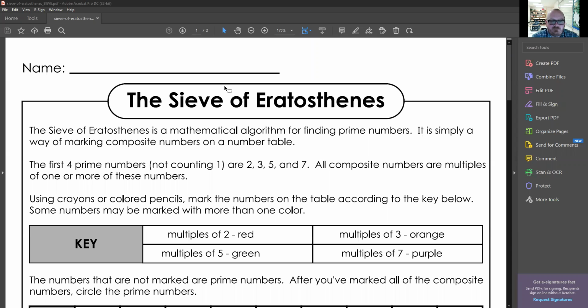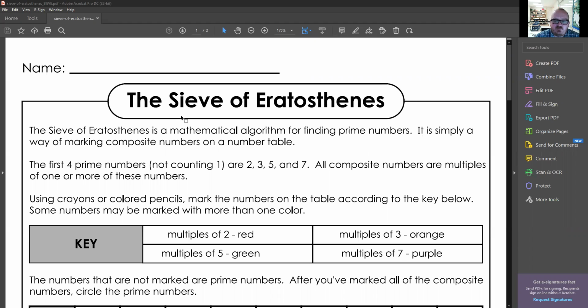Hi, everybody. We are here to talk about prime and composite numbers. We're going to introduce those. In our notes, we define the basic difference between prime and composite numbers: a prime number is a number that only has two factors, one and itself. That means you can't divide it by any other number, whereas a composite number is just every number that's not prime.